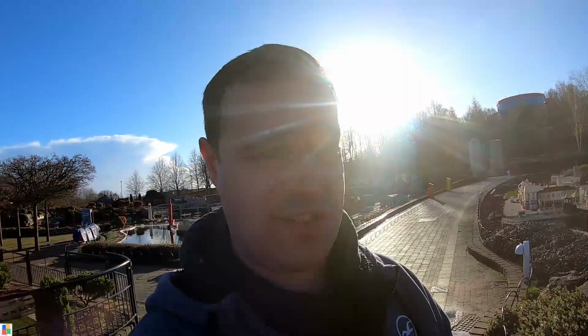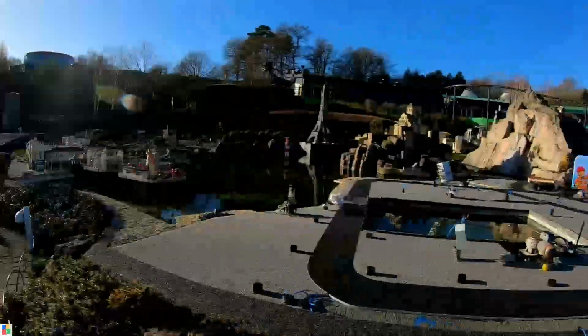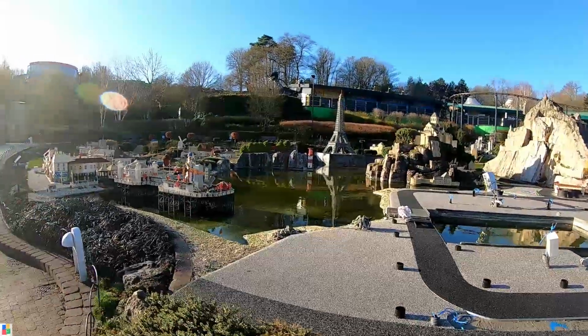Now, the wind effects and rain, water and things have been turned off, just leaving smoke, which I don't think that one uses. We didn't see any. And the fire, which we did see. We did see the fire. But yeah, it's all seated nicely. We walked in, very polite on the door. They led us straight to the seat. It was all nicely distanced. No complaints at all. But yeah, definitely worth going down here in Miniland.